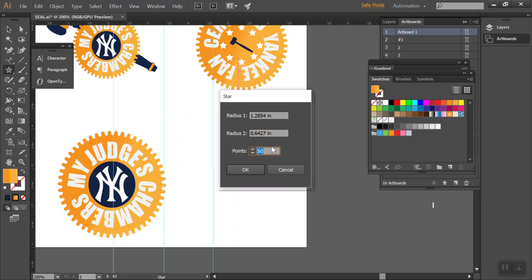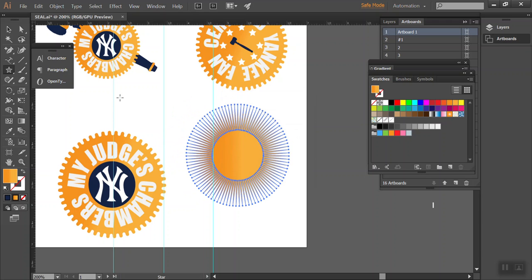What I did is just click down and then enter how many points I wanted. I was like, let's just try the craziest number I could think of, and 50 was the first one that popped into mind. I should have done like 99. That would have been cool. Let's do that for this one. Aaron Judge reference.